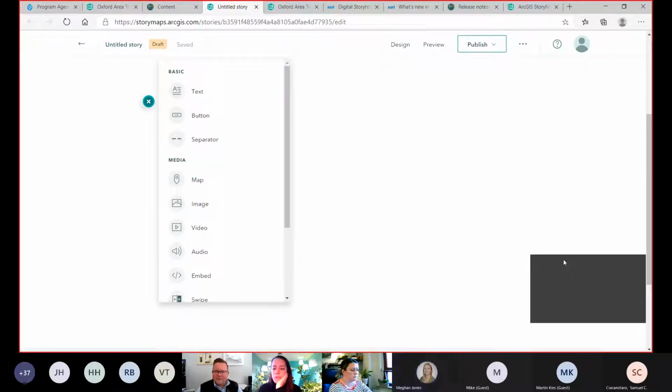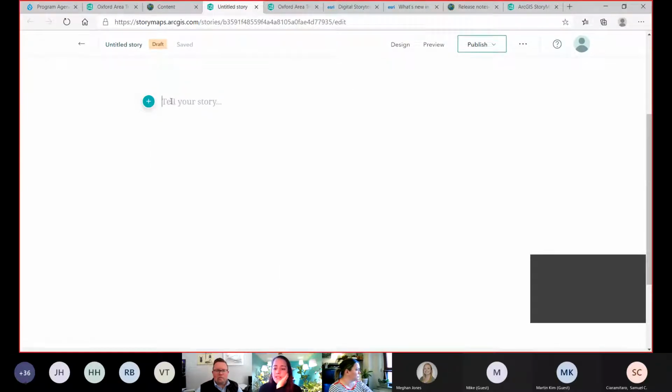Jen says, Andrew, when you're collaborating with a person who does not have a lot of experience with GIS, do you go to them with a blank slate and see what they have in mind, or do you show them examples of what story maps can do and see how they would like to use it? I would say both.